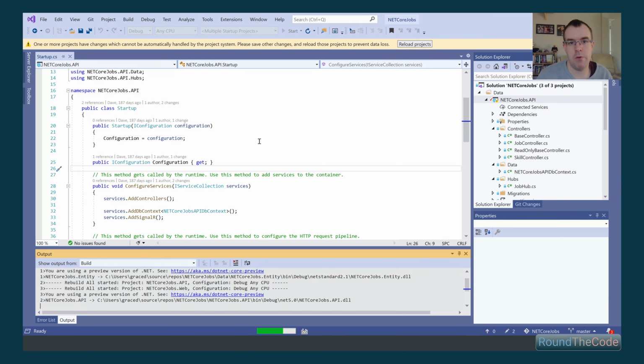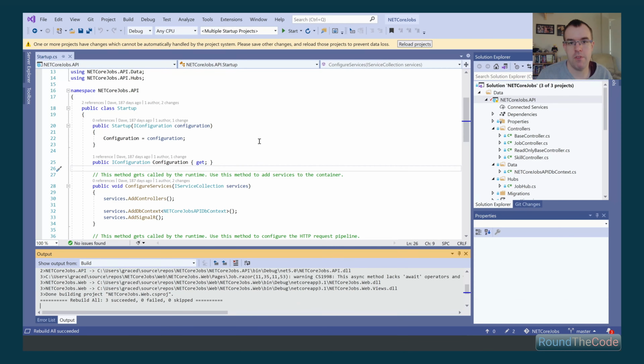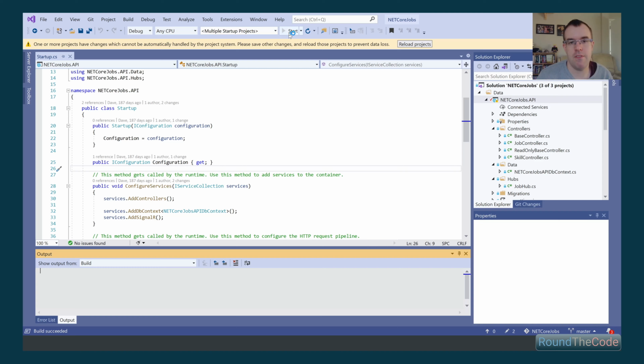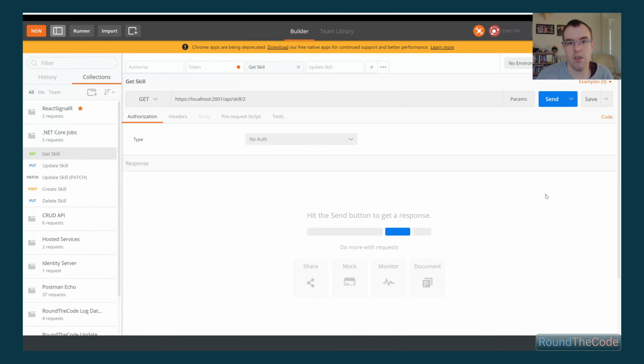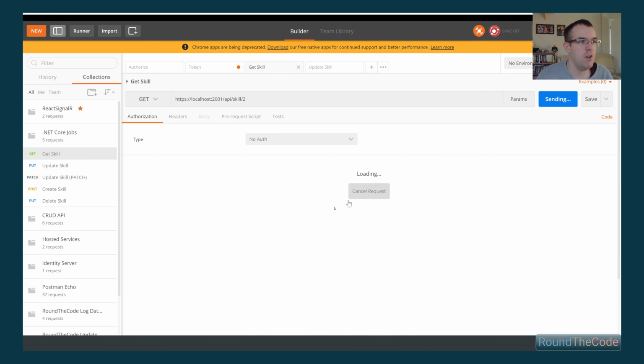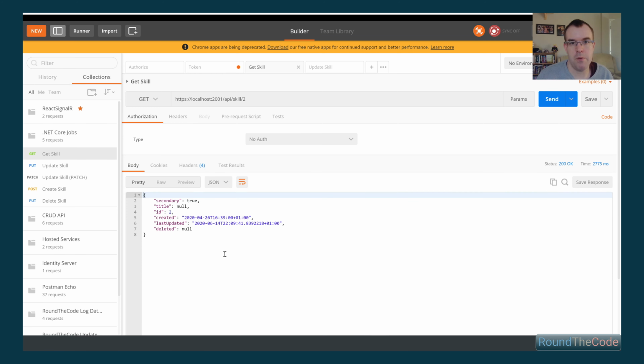And once it's built, we're going to try and run it in Postman to see if the API endpoints are running. So we can see it's successfully built. So let's run the project now and see if it's actually going to run in Postman. So we're going to run one of the endpoints. Okay, so we've got one of the endpoints there. So let's give it a test and see if it's going to run. So there we go. We can see our actual web API is running, and it's now running in .NET 5.